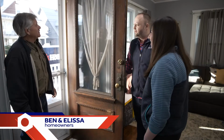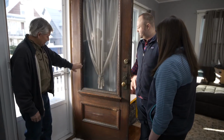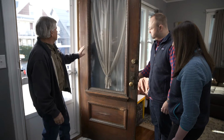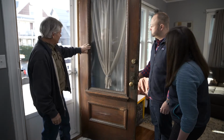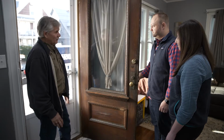Dan and Alyssa, is this the door you wrote me about? This is the door. Oh, it's a beauty. Yeah, we think it's original to the house, built in 1918. Yeah, it could be original to the house. Looks like the finish is burnt right off of it. Yeah, it definitely needs a lot of love, and we love this door, and we want to restore it back to its original beauty. You want to restore it. You don't want a new door.